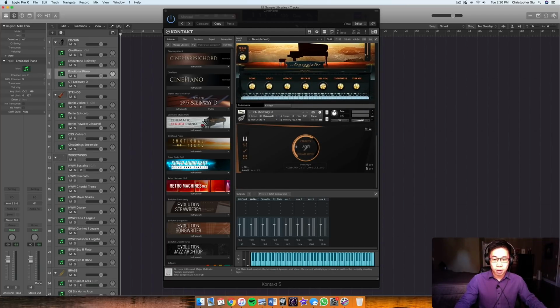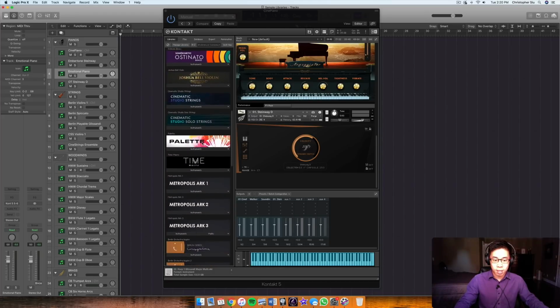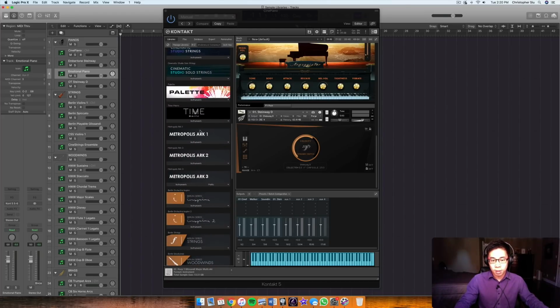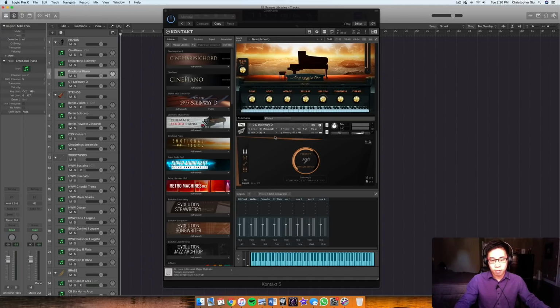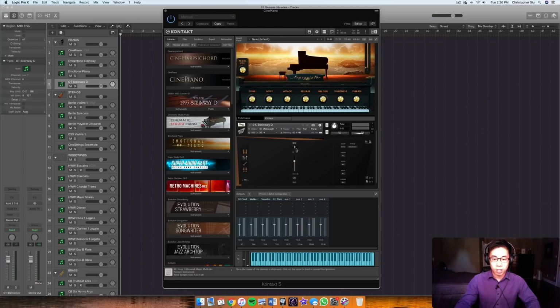And then the Steinway Deep by Orchestral Tools, this one is from Berlin Inspire. I tend to use it for tinkling stuff in the background whenever I just need a cool background piano. Right, so it's definitely a little further back in the mix, and it's great because it provides you with only one microphone option, so you can't really do much tweaking to it. It comes as it is.